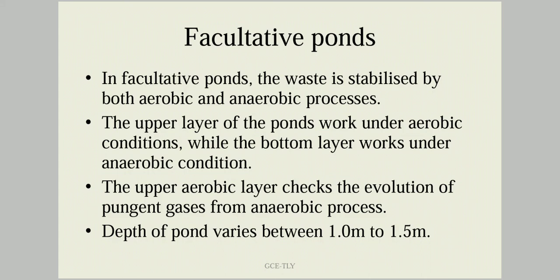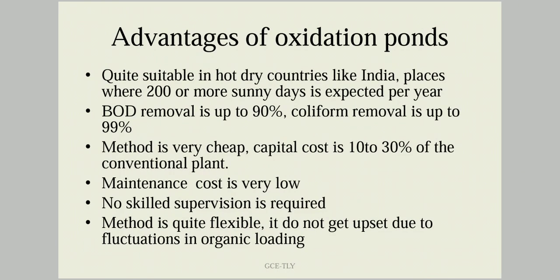In facultative ponds, the waste is stabilized by both aerobic and anaerobic processes. The upper layer of the pond works under aerobic conditions, while the bottom layer works under anaerobic conditions, as I said earlier. The upper layer checks the evolution of pungent gases from the anaerobic process, because the bottommost anaerobic process produces pungent gas, while the topmost aerobic bacteria decompose that matter and minimize the odor nuisance. The depth of the pond varies from 1 to 1.5 meters here.